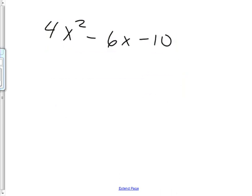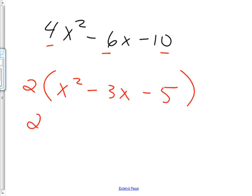Because do you get that there's a 2 that goes into everything? If there's a 2 that goes into everything, you can take that 2 out of here and here and here and put it on the outside and see what you have left. That's still factoring. It's not factoring the way we usually want it, where you have 2 parentheses, but it's still getting the 2 out. Then we'd have the same problem we had 2 seconds ago, and then you could factor that part with 2 parentheses.